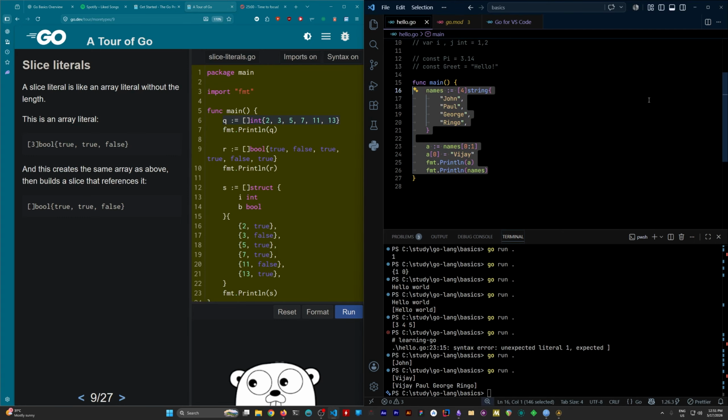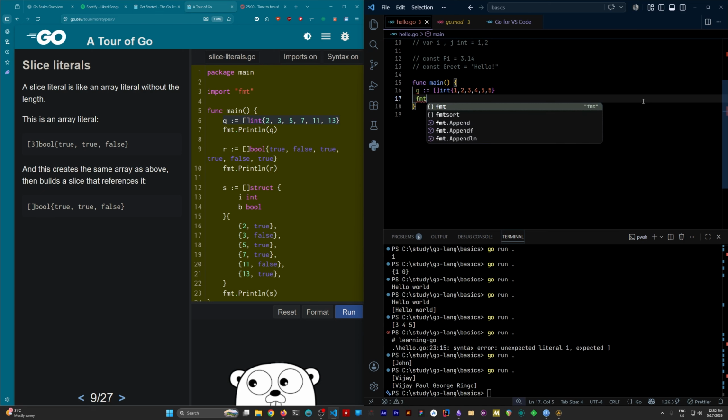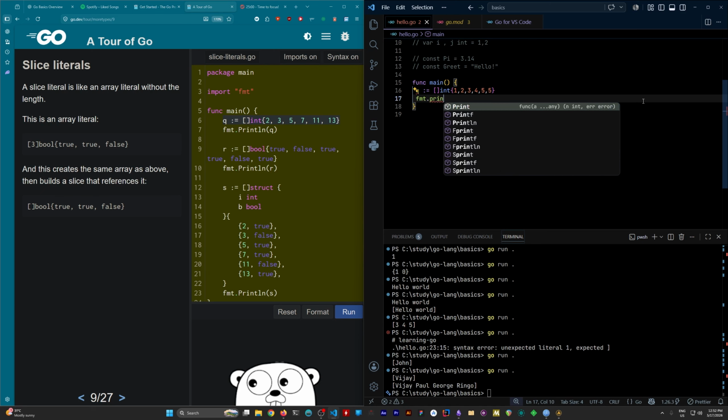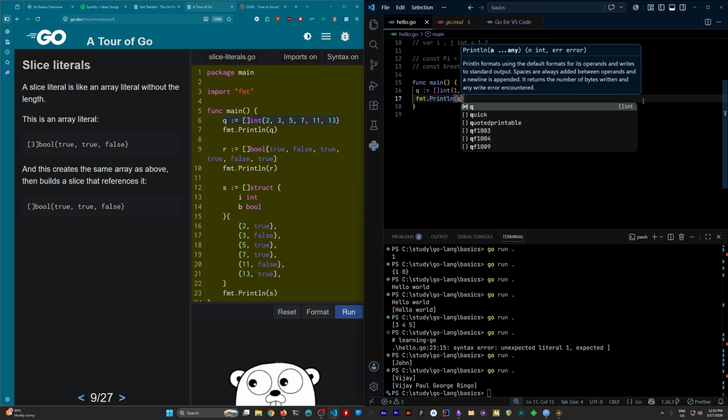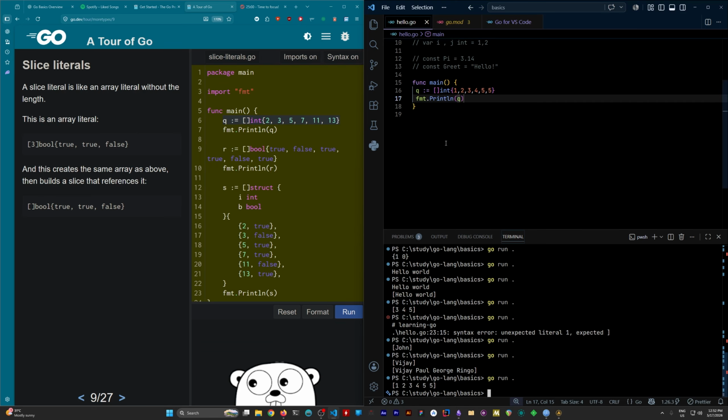Okay, let's create a slice. A slice is just like an array, but it does not have a length. So create q, an element. So don't use the length for it. And boom, we just created an array. What happens if I have the same element? It shouldn't do anything because arrays do not enforce any sort of limit.